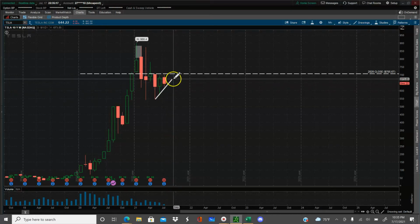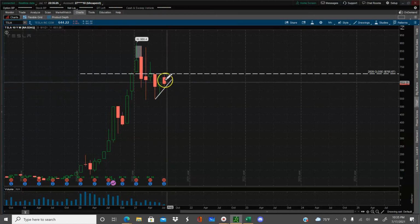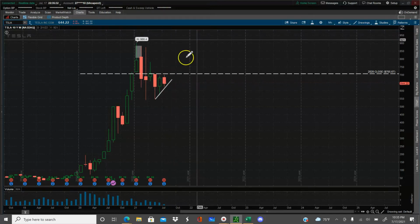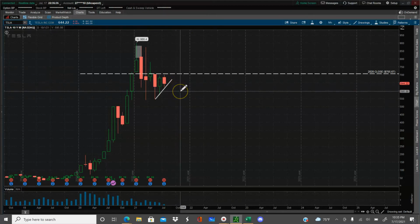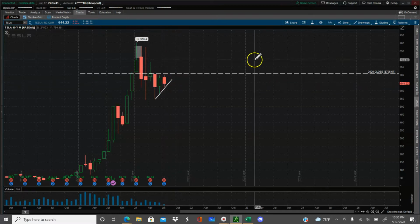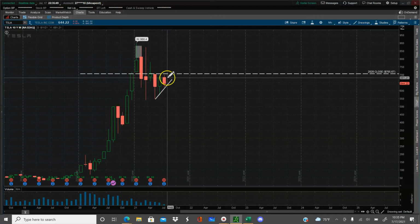So, in my opinion, by no later than October, we should see something, whether the price just continues to consolidate, maybe stays in this range bound area, or whether we get a breakout or even a breakdown. You can't rule out any of those options. But for the most part, here on the monthly chart, I'd be watching this trend line, watching to see if the price continues to print higher lows, but watch to see if it starts to print higher highs. But so far, that's not happening.